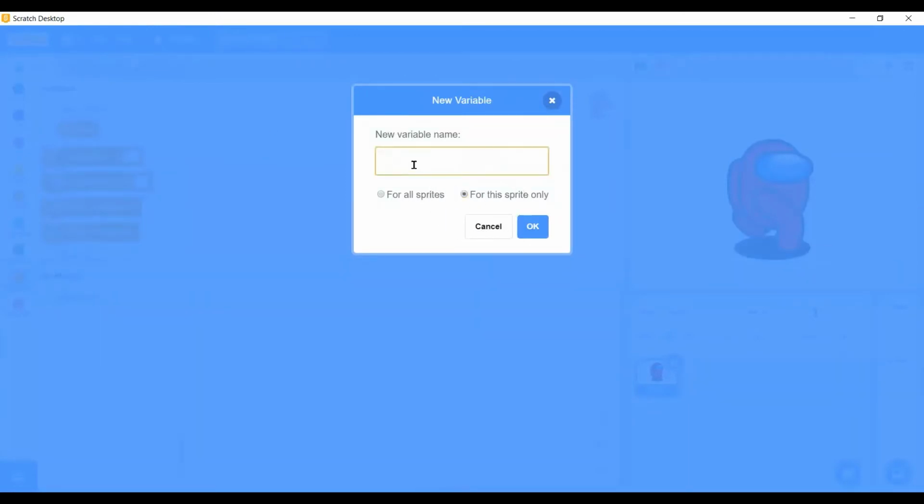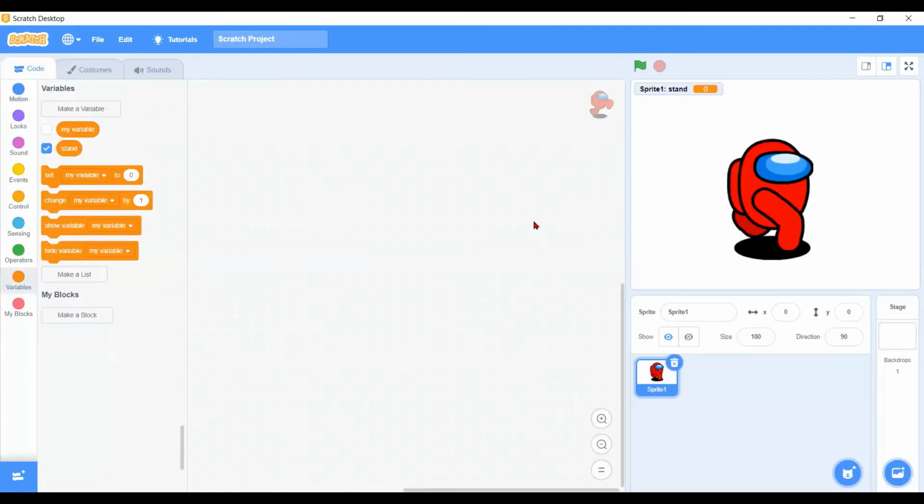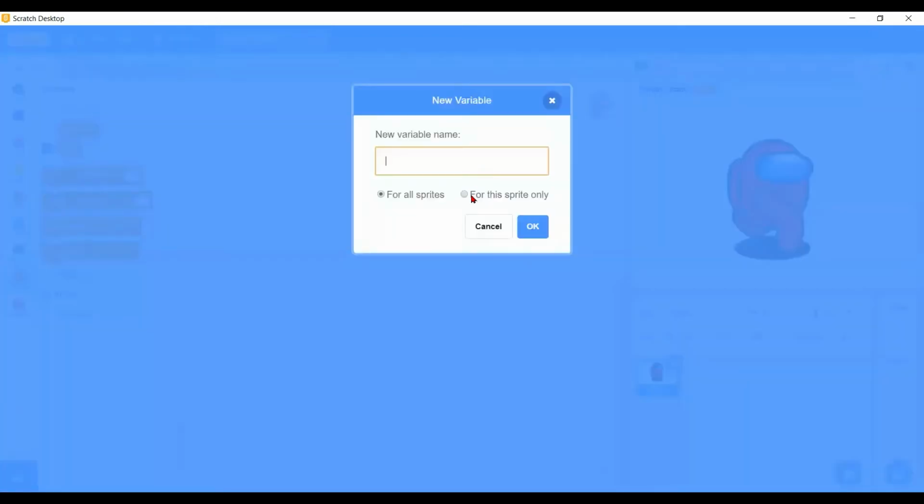Okay, first of all, we type stand. And then make another one, same for this sprite only, stand a costume.